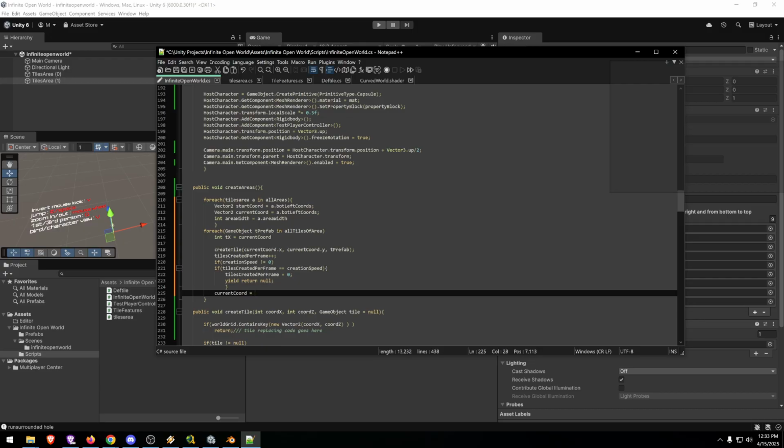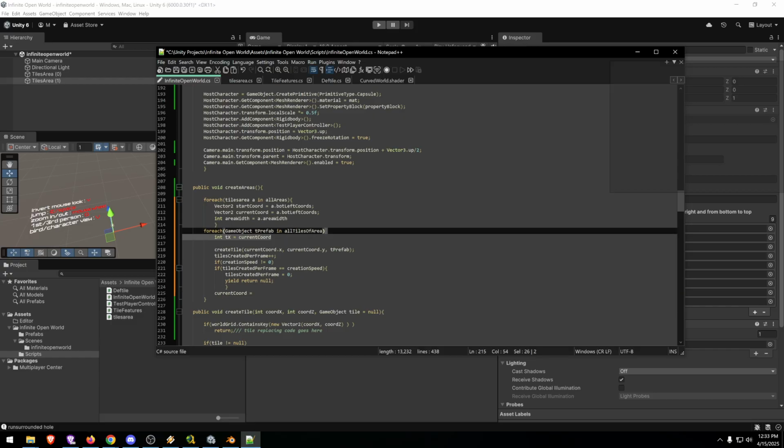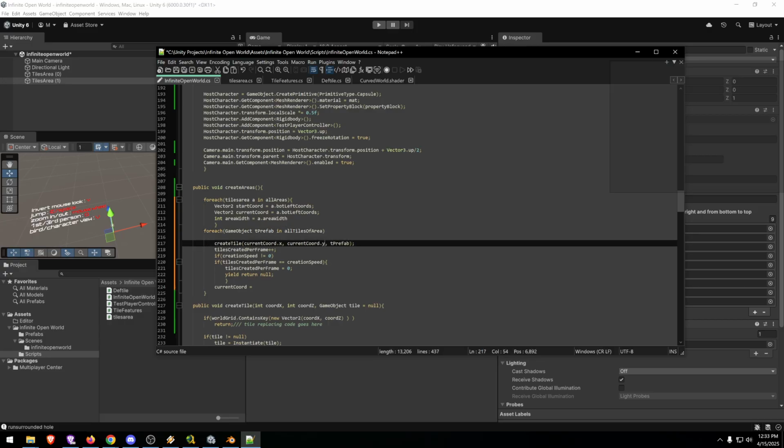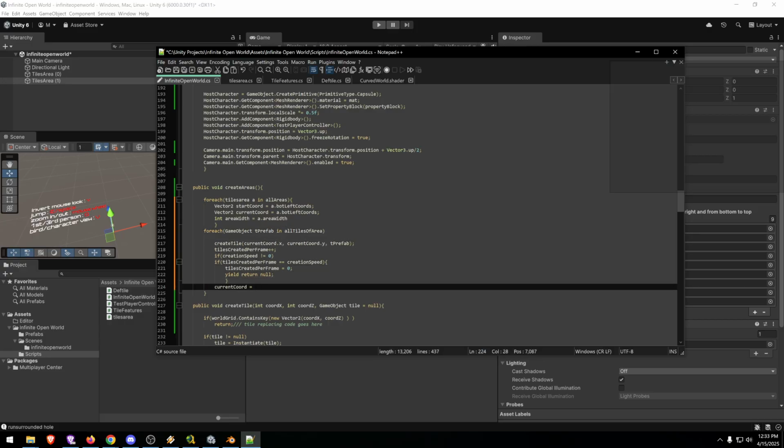Current coordinate equals, no. Oh, it's going to be a new vector every time. Whoops. New vector 2. And that would be too easy.